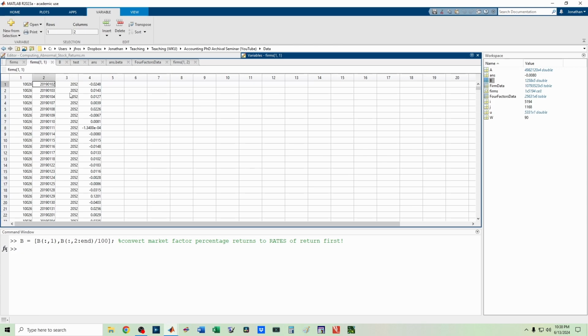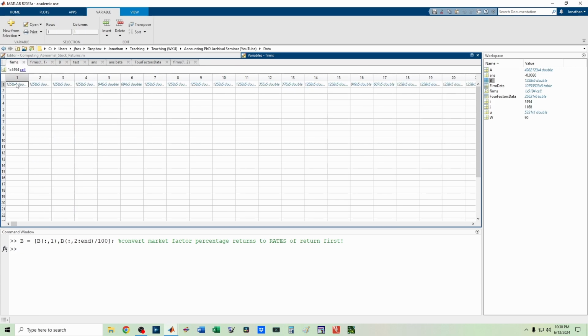So we're going to run a for loop. We're going to go through all the firms. So we're going to let I range from 1 all the way to the size of the firm cell array in the columns direction, 5194. There's 5,194 firms for which we can compute the abnormal returns.